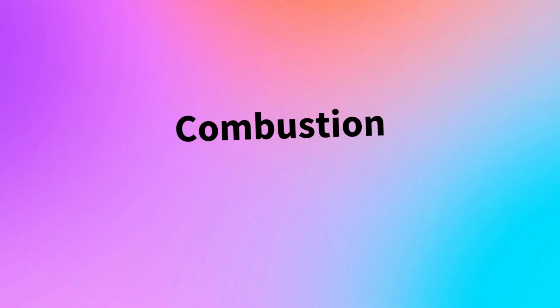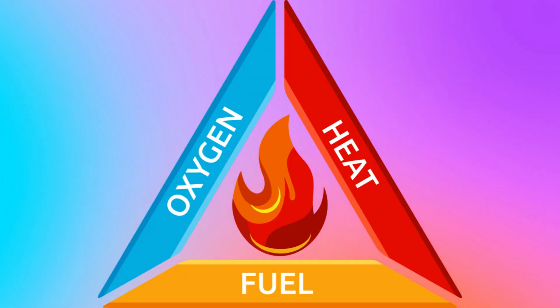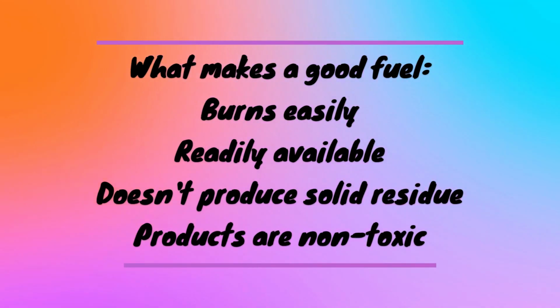Well, it is simply the burning of hydrocarbons. When fuels are burnt in plenty of air, they transfer lots of energy to the surroundings. And we have our little fire triangle here. How do we make fire? Well, we need oxygen, fuel and heat. What makes a good fuel? A good fuel burns easily, it is readily available, and it doesn't produce a solid residue.